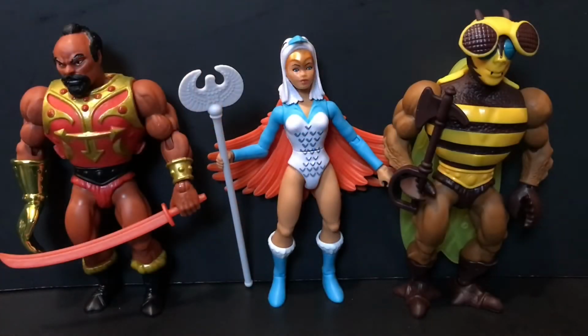Up next, here she is next to the other figures I've already taken a look at from Wave 7 of the MOTU Origins line. We have Jitsu and Buzzoff, who are, I think, still my favorites from this wave. I know it's only 4 figures per wave, but Jitsu, I've just been looking forward to that guy for a long time, not just for me, but also for my buddy Wampire. Shout out to Wampire. And yes, his hand does pop off. I mentioned that in the review, but in case you missed it, his hand does pop off. It's just kind of a pain in the butt to get it back on there, so it's staying on mine.